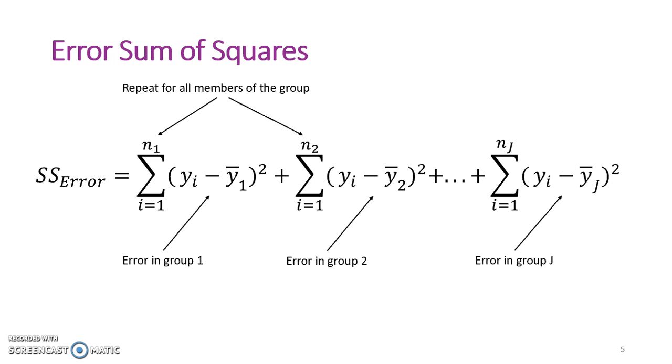So we would take the first group, let's say that group 1 is the financial incentive group, we would take a person's observed score, subtract the financial incentive mean of 7, square that, and then sum all of those scores. Then we would do that within group 2 and within group 3, and once we sum all of those, that gives us the sum of squares for the error, the leftover error.